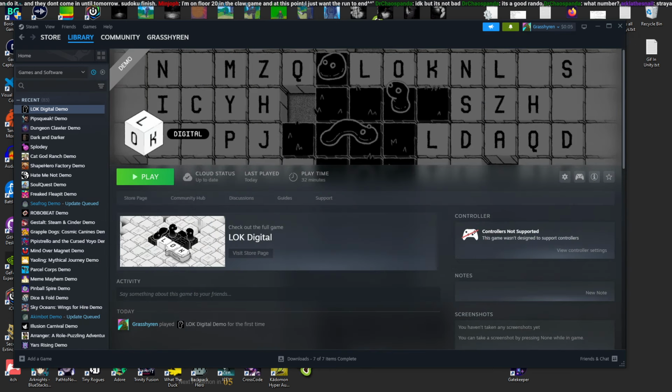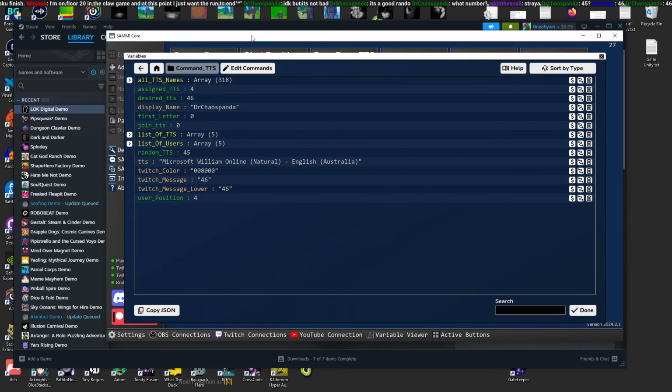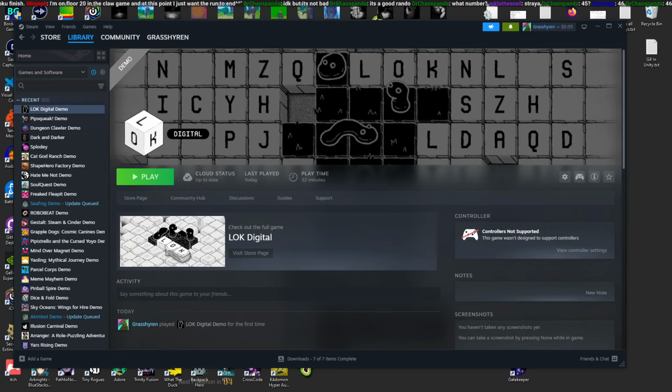What number? Oh, that's on the website. 45. Website's got that. 46. Yeah, type in William. It'll filter down. 46. Okay, yeah, 46, because it's zero-based? Yeah, it's zero-based after the calculations, but it's a whole thing.